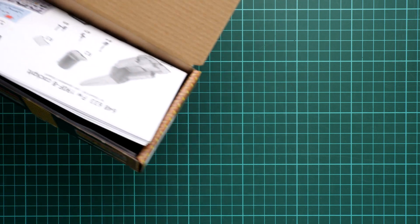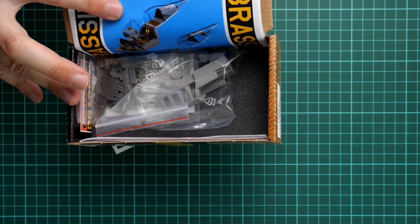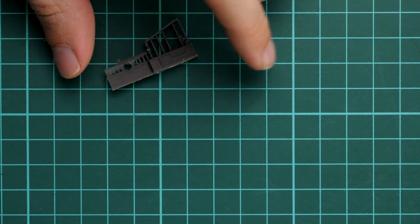Okay. So here is what we have inside, and as you can see, parts are separated into several bags, so I will be checking them one by one. I guess we start with the small ones and then gradually move to the bigger parts. So just give me a second to take them out of this plastic bag. And again, I will remind you that we are checking the cockpit, so there are no gun bay parts here, in case some people wonder. Just give me a second to wipe away this dust and my sticker as well.